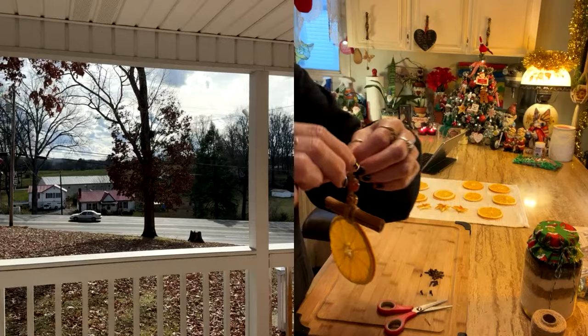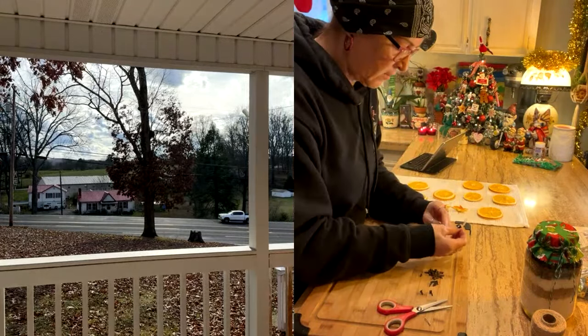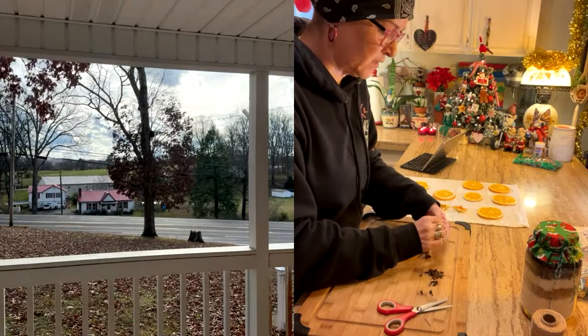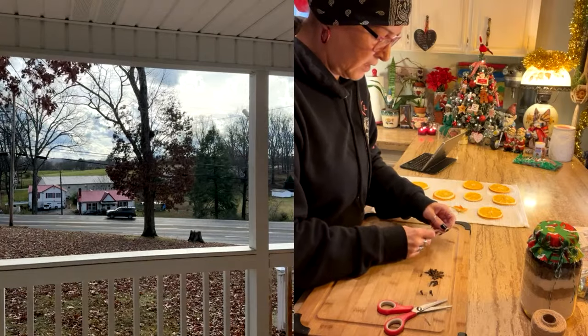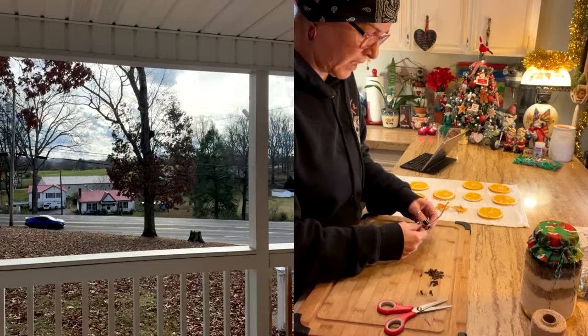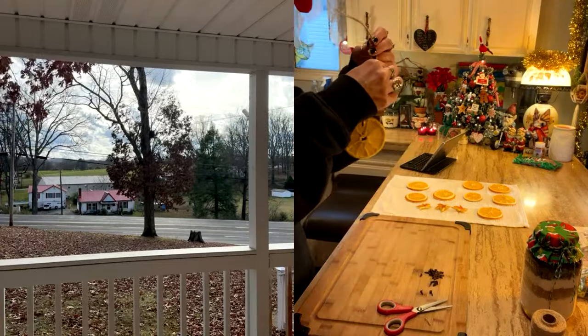Okay. All right. So we're going to tie another knot. Those are so cute. Isn't that pretty? I love it. Tie another knot. I mean, super cheap. And I know it smells good. I think the cinnamon sticks were only like $2-3. The cloves were $2-3 for a bag. I mean, you're not going to use all these cloves, so spread them around.